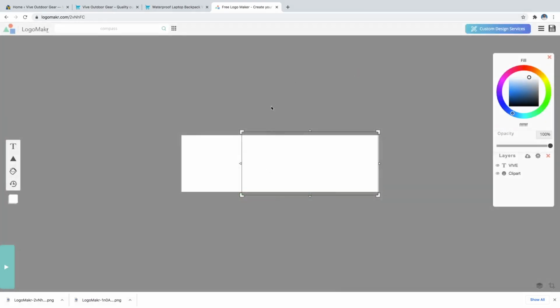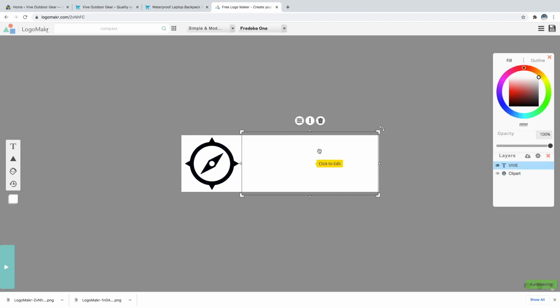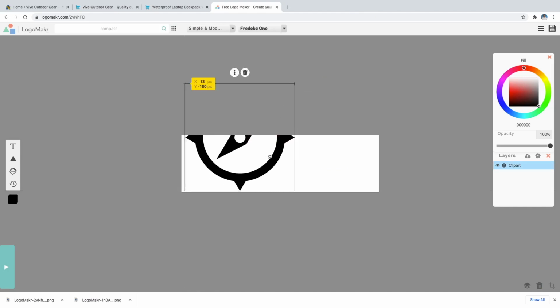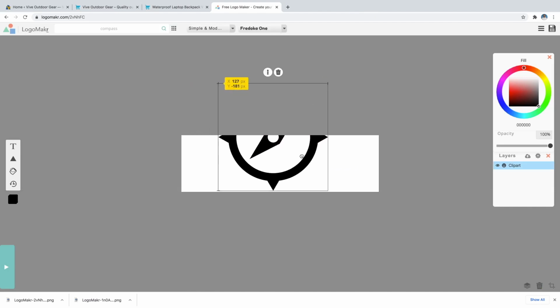And then we also need a favicon, which is going to be this image up here in the little browser tab. So we want to replace this standard shopping cart. So what we're going to do is change our icon back to black, and we're going to delete our text by just clicking on it and hitting the delete key. And we're just going to drag this icon up to be bigger. And don't worry, I will show you how to export it in a second.